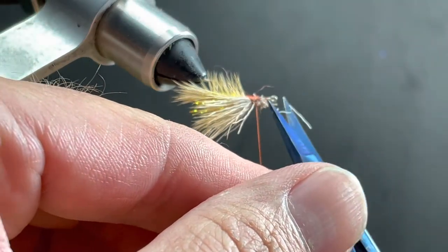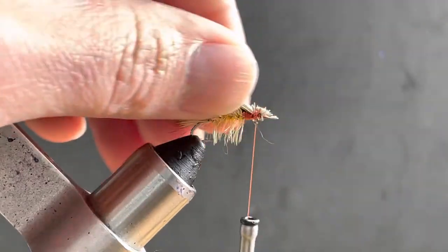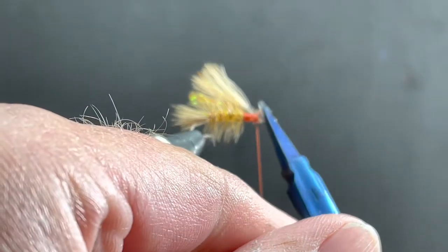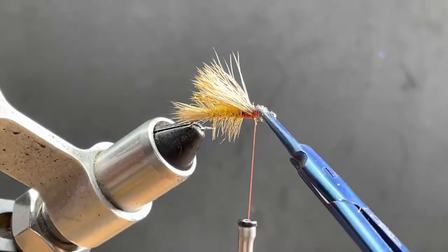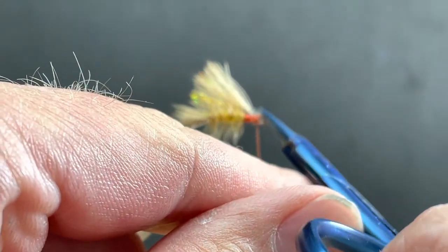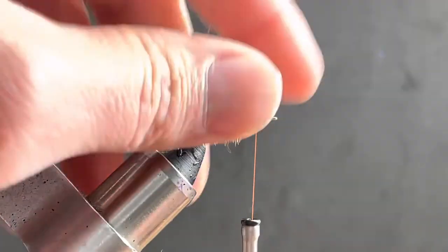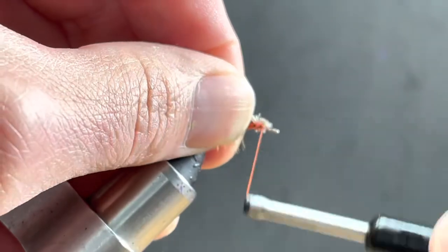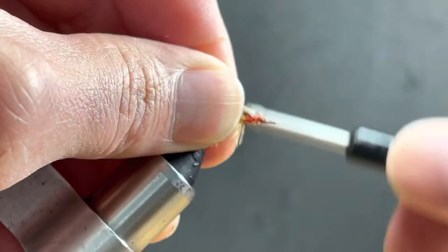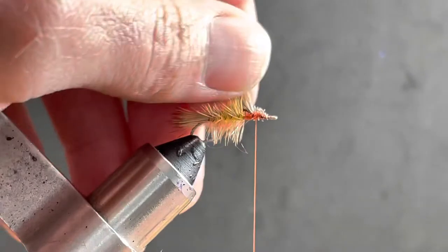There's a lot of people that don't actually tie these necessarily the way that I'm tying it now, although the way I'm tying it now came out of Randall Kaufman's book. He's the guy that invented this thing, so I'm not saying other people are wrong, but I'll stick with the inventor on this one. Just because of the complexity and how much material is involved. I'd be interested to ask him how long it took him to put this one together. Okay, so now we have our wing.